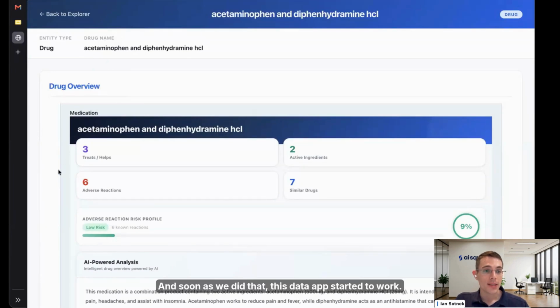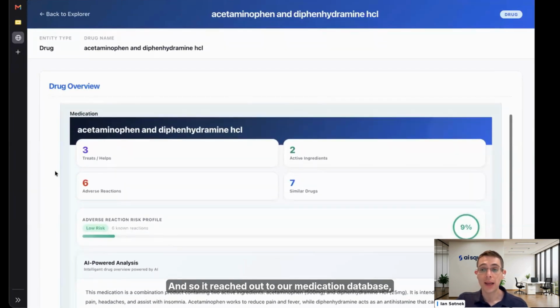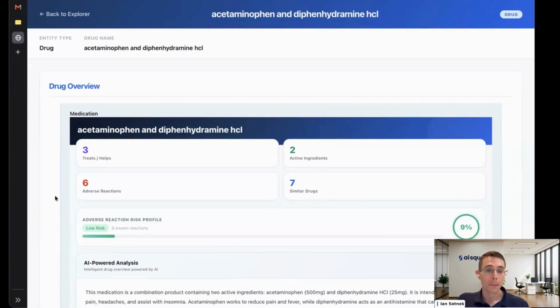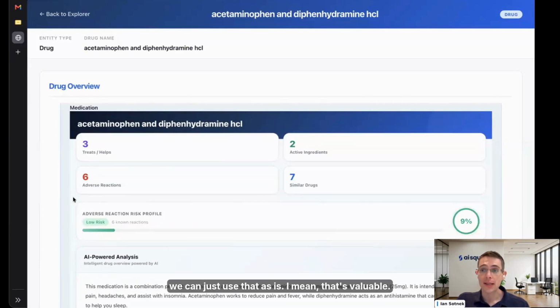As soon as we did that, this data app started to work. And so it reached out to our medication database, pulled in some of that relevant data, and passed it to our John Snow Labs model that was running on the AI squared cloud. Some of that information from the Neo4j instance, we can just use as is. I mean, that's valuable.